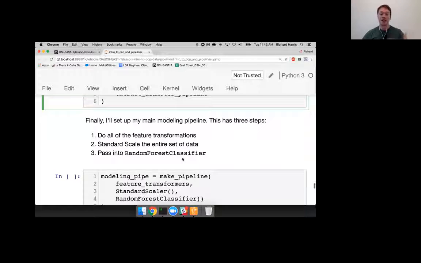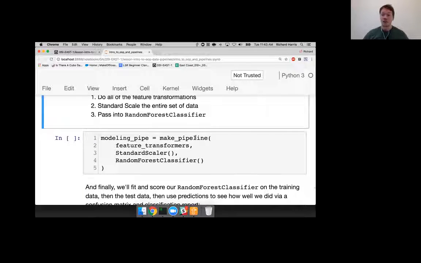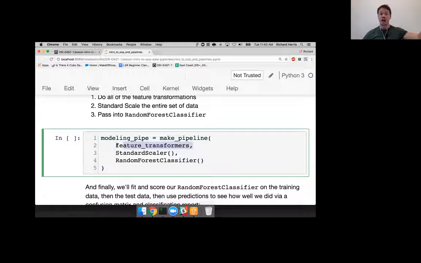So my main modeling pipeline, which is the thing that I'm going to feed my original data into, is: take this data, do all the transformations to it, put them all back together, scale that set of data, and then pass that into a random forest classifier. And so here it is, right? Here's my pipeline. Feature transformers is that feature union we've just defined up above. Standard scaler we've seen before.